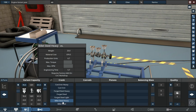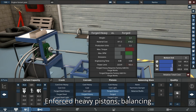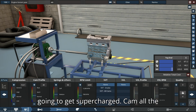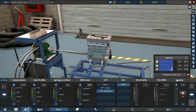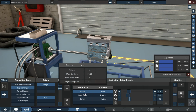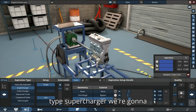We're going to go with steel, forged heavy pistons, balancing shafts. Let's increase the quality because, well, this thing's going to get supercharged. Cam all the way up. I'm going to say higher lifters. I want it to rev decently high though, so 8,000. Supercharger: I don't want a twin screw, maybe a clutch type supercharger.